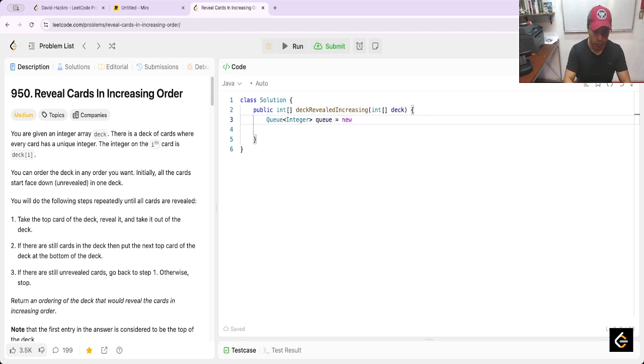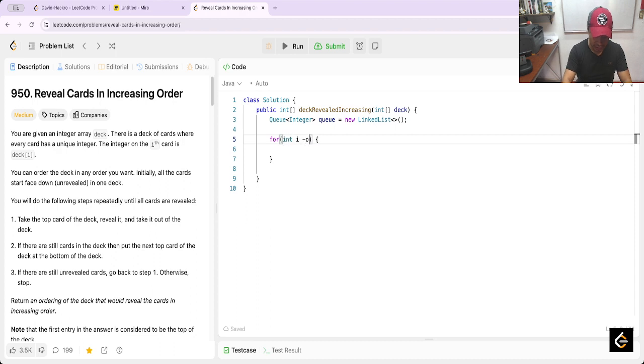It's equal to new LinkedList. Next, a for loop: for integer i equals 0, while i is less than deck.length, i plus plus, q.add(i). Next, Arrays.sort, sorting the deck.